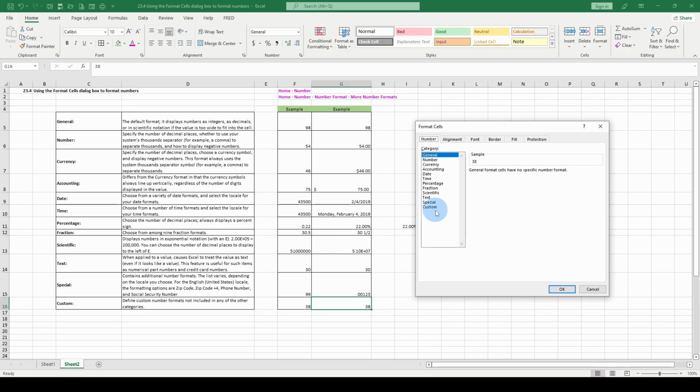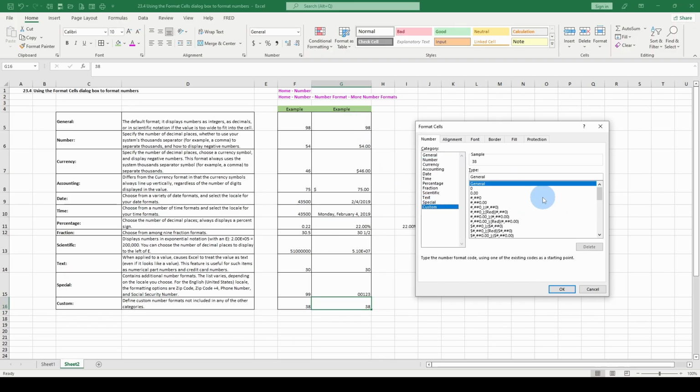We're going to delve a little deeper into custom. But if you want this a different format, what I suggest, if you've not already experimented with custom section, go in until you're familiar with this. Hit one particular cell, scroll down, and here's what that number will look like under sample. If you see a format you like, click.